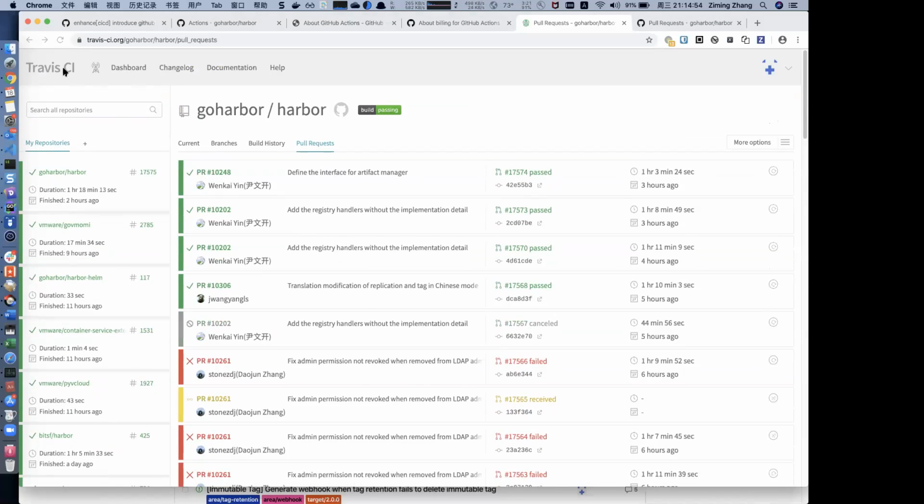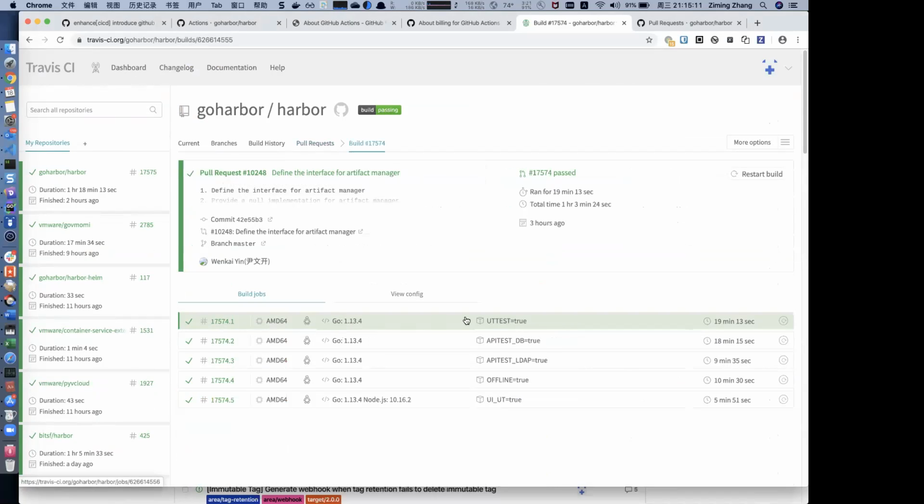As you can see, this is the Travis CI we are currently using. When you submit a PR, it will be checked by this Travis, and we will do some checking like UT test, API test, and also UI test. Travis is good, but there's some challenge for us in that we are using the free version of Travis. The main challenge is we can only run 2 concurrent jobs in Travis. So when there are many developers submitting code, they have to wait quite a long time for the Travis checking to be done. Then his PR can be merged.